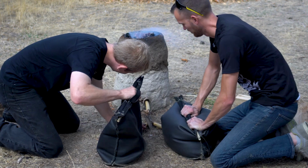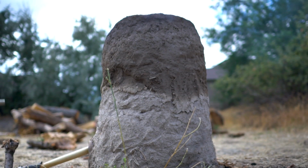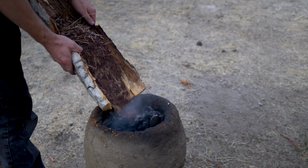Guys, we are back once again with my friend Joseph, and today we're going to use some of the things we've made before, including the bag bellows from the previous video and this furnace that was teased also in the previous video. And today we are going to try and extract iron from iron ore.